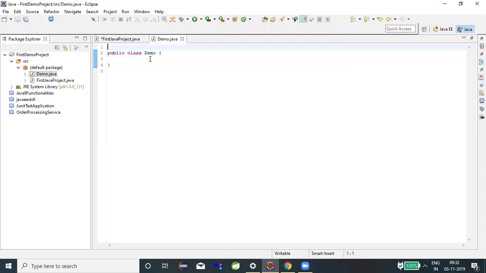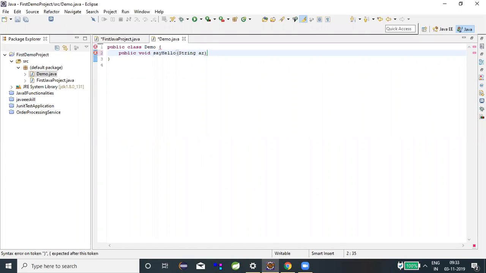Public class Demo with no main function. Now what I do is I'll write a function here, public void sayHello, taking a String name.